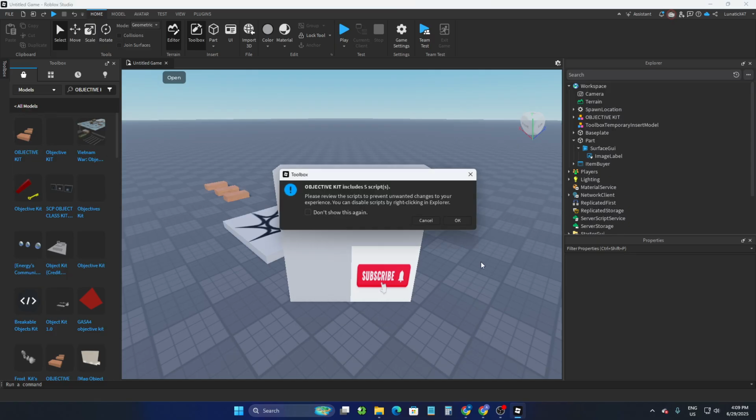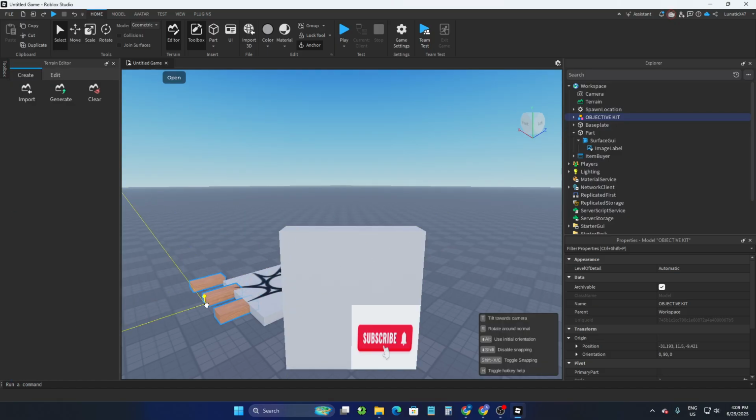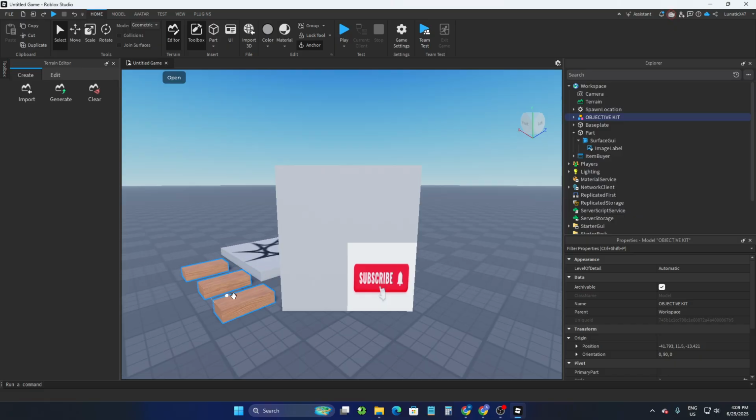Simply click on it and you can say okay, and here you can see add it here. I'm going to place it in this section here. Here are three pieces of code in here. You can find the objective kit from here, so you have to expand that section. Let me show you. When you expand this objective kit, you can find the replicated storage and some other files here.